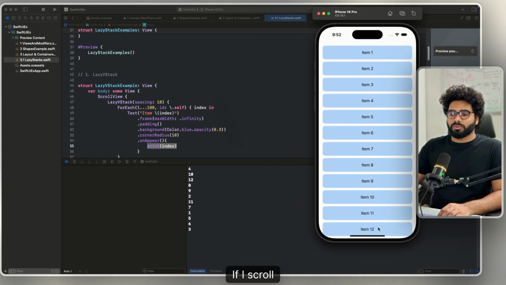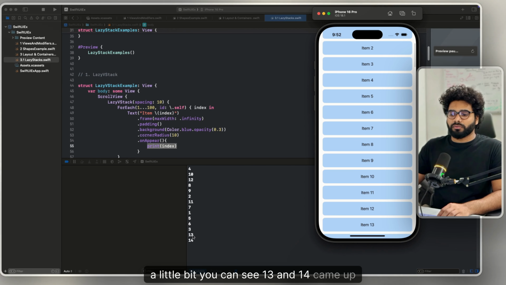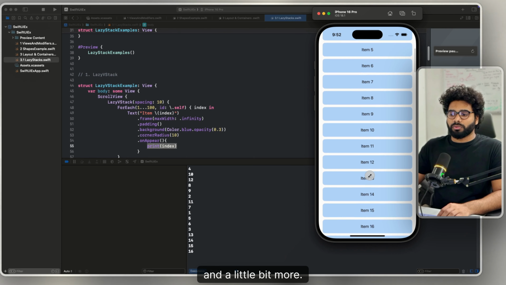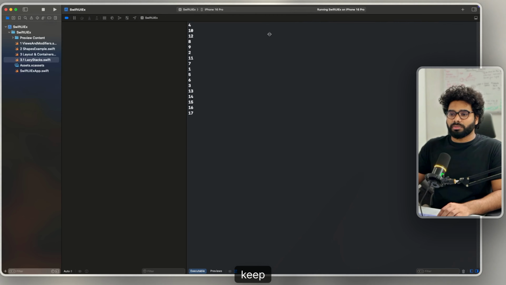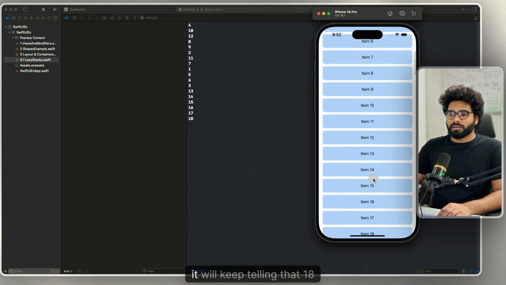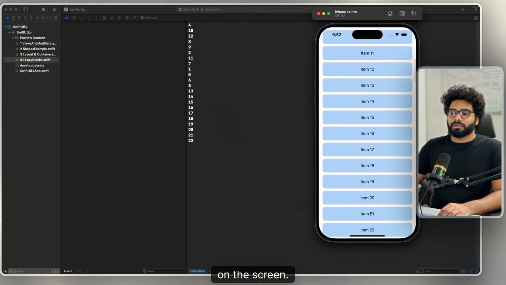If I scroll a little bit, you can see 13 and 14 came up, and a little bit more, it will give 15, 16 and 17 as well. Although it's not on the screen, only halfway, it will keep it prepared, ready to load. As soon as you keep scrolling, it will keep telling that 18 just appeared on the screen.